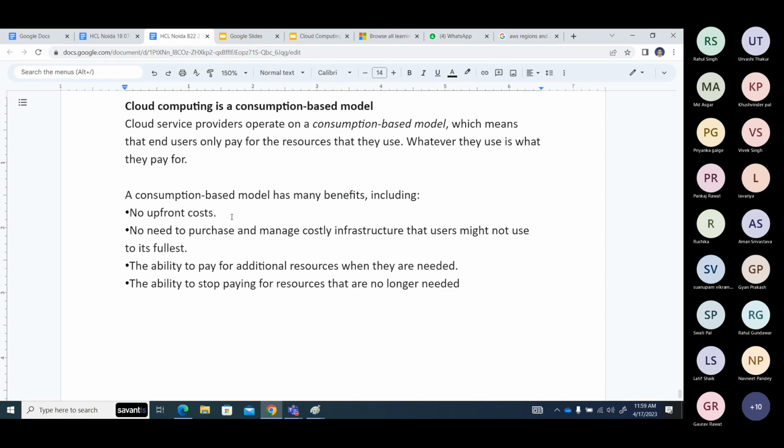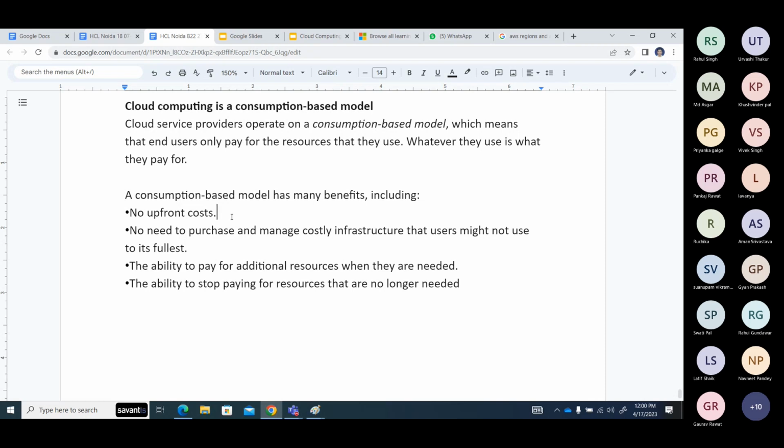You don't need to buy any equipment, like networking, server, or storage equipment. No need to purchase and manage costly infrastructure that users might not use to its fullest.